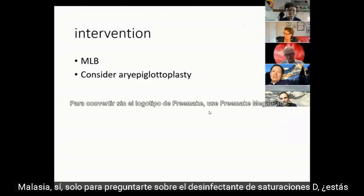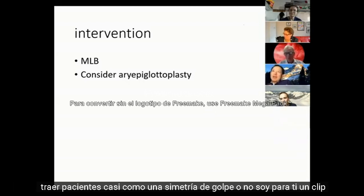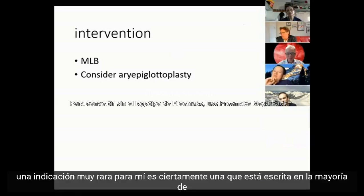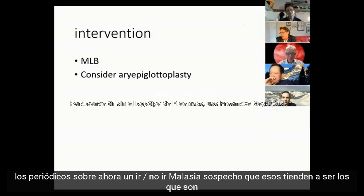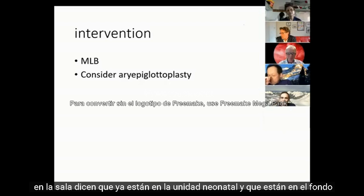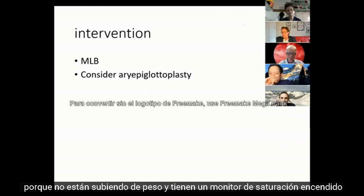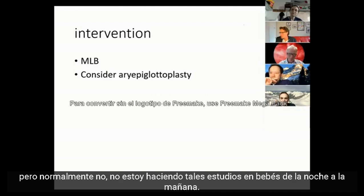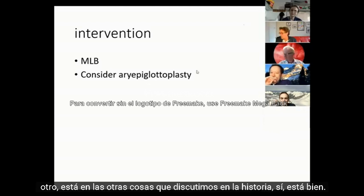Regarding desaturations - are patients brought in for an oximetry study? In practice, clipping an oximeter on while feeding in clinic is rarely a formal indication. It's more often children already on the neonatal unit who already have saturation monitors and the team phones to report SATs dropping. Routine overnight SAT studies on babies aren't generally done - the decision to intervene is based more on failure to thrive, choking episodes, and work of breathing.